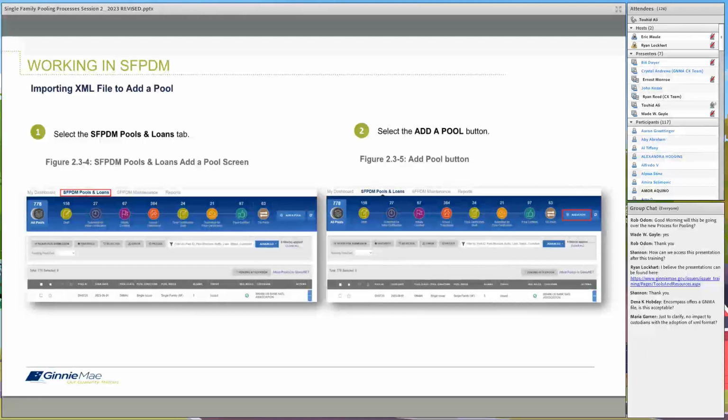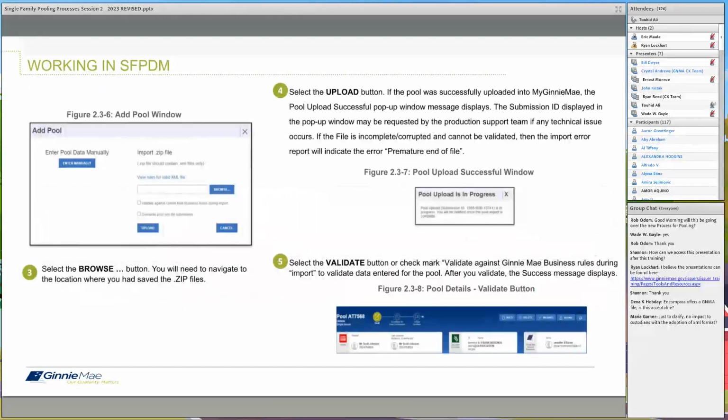What you will do is click on that button, and a pop-up will appear that will allow you to create a pool manually or give you the option to import. So let's go over to the next slide, which will give us a more detailed picture.